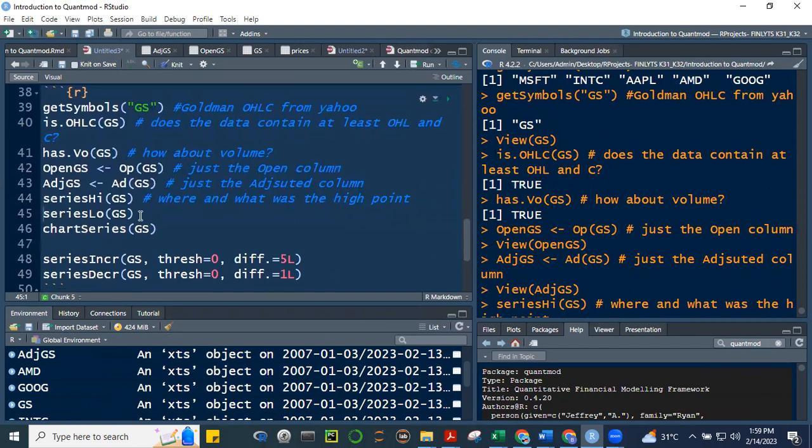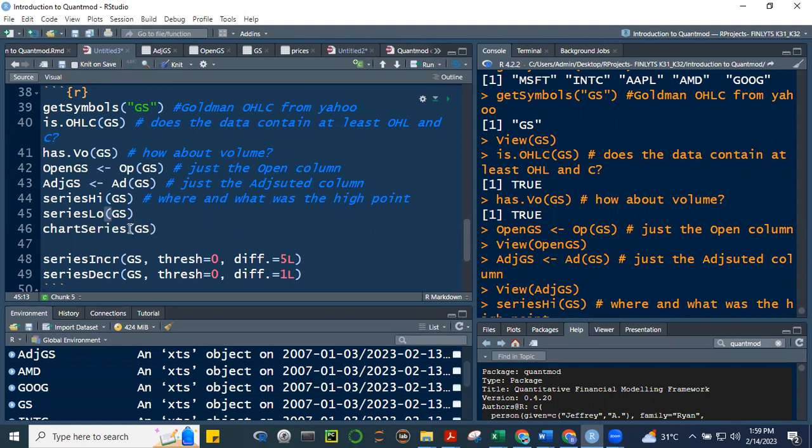Ito, series low ng GS. It will give you on the other hand the lowest price for that particular range. Ano yung range natin from January 3, 2007 hanggang the date yesterday. Okay? All right?